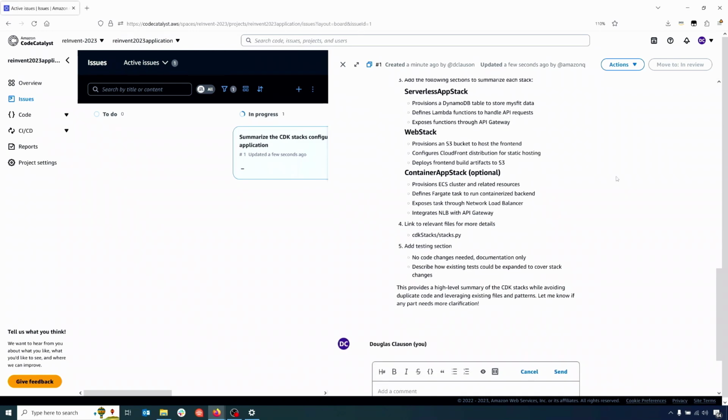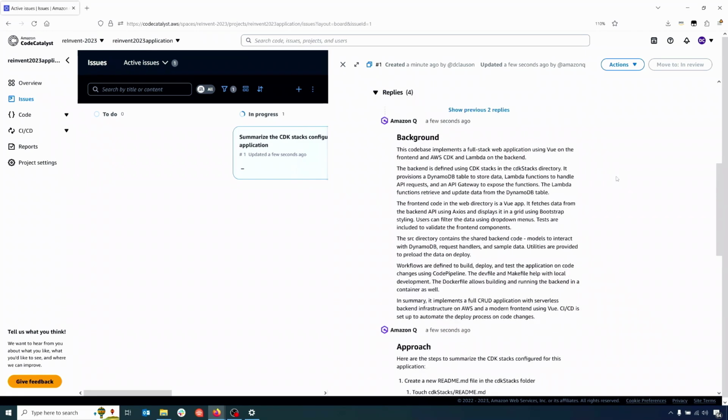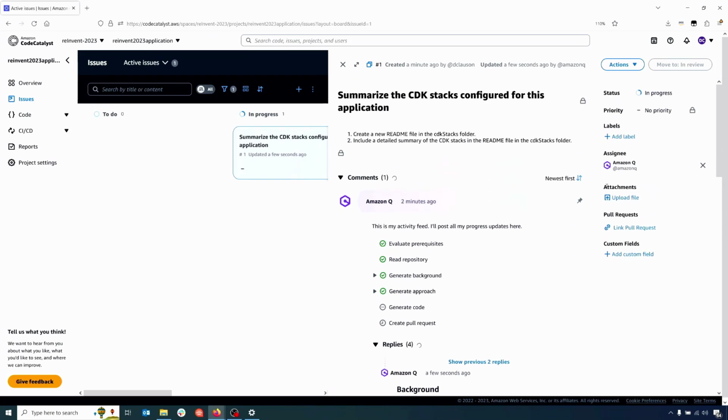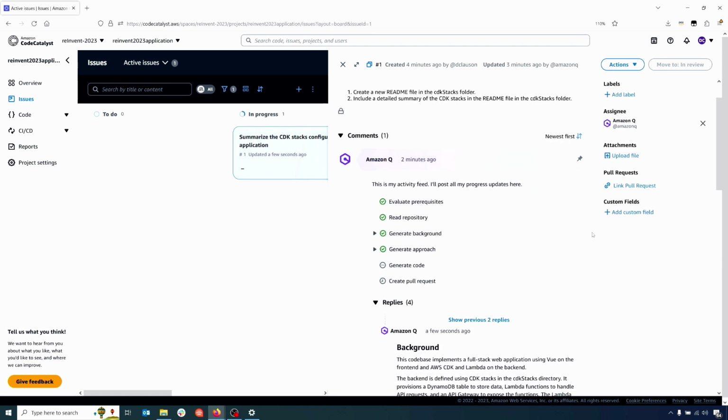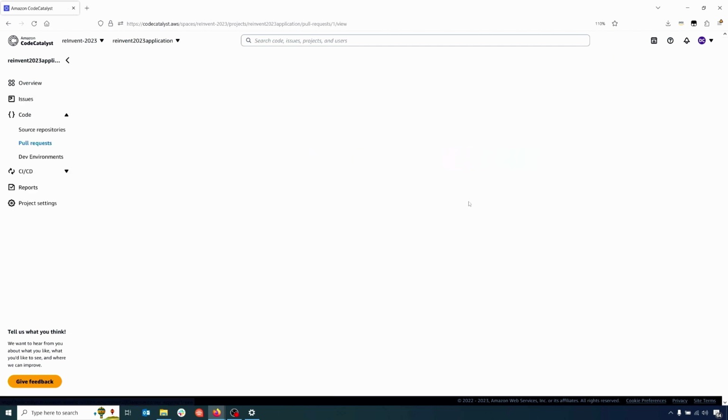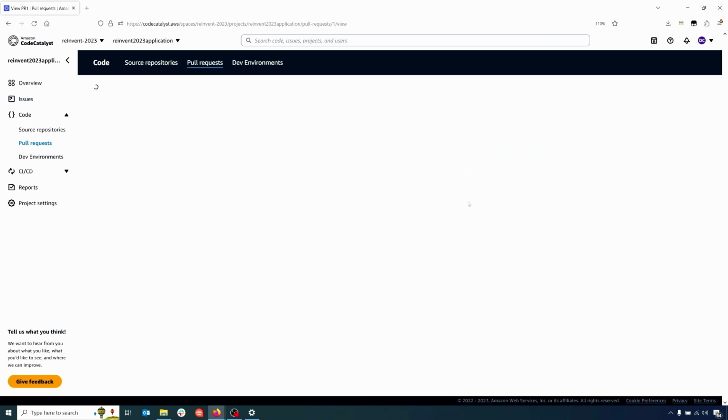So those look good. I'm also going to scroll back up. And we'll let Q finish. And now, with a little demo magic here, I'll fast forward this. I think this one's a total of 6 minutes. I'm going to have a PR created, assigned to me because I was the issue creator. So I can click on that PR that's been linked back to the issue, and we can go take a look at what Q did.